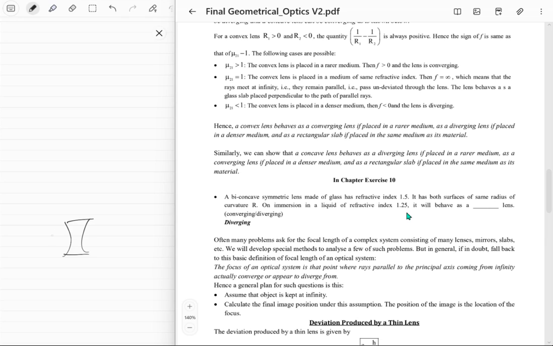So this refractive index is 1.25, and this is also 1.25, and this refractive index is 1.5. So the relative refractive index mu is just 1.5 upon 1.25, which is 30 upon 20, just divide by 5, and that's going to be 6 upon 5. So mu is equal to 6 upon 5. Just do 6 upon 5 minus 1, which is just 1/5.